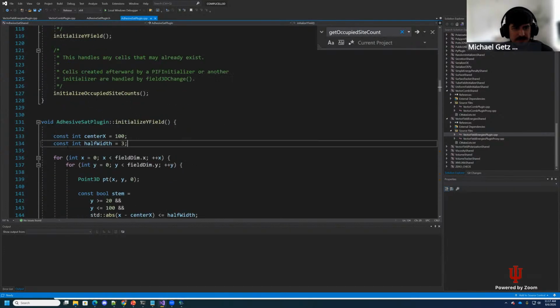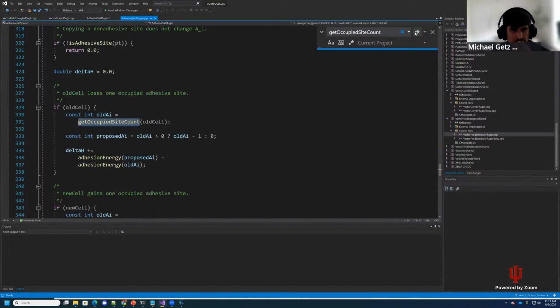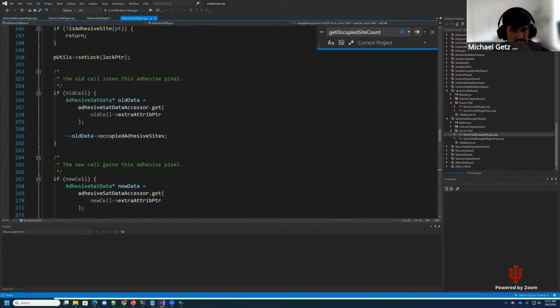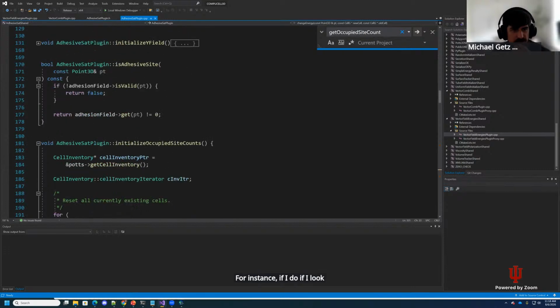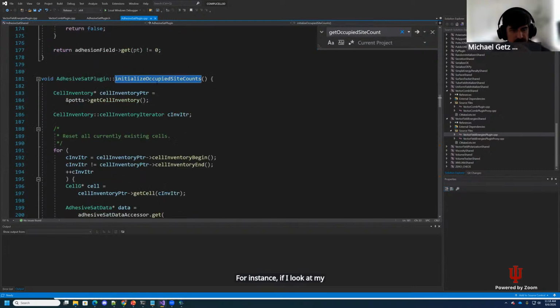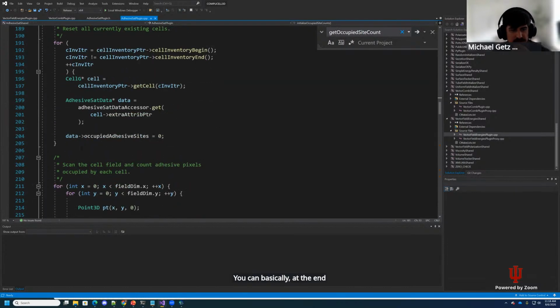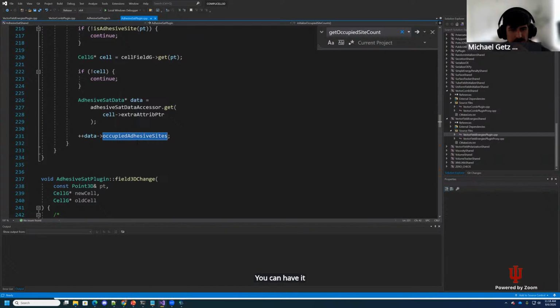I should probably just collapse these, huh? Yep. So for instance, if I look at my get initialized occupancy, at the end of this initialization, you can have it cout the number of occupied adhesive sites, and you're just looking for values greater than 0.